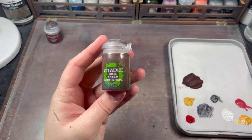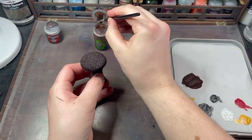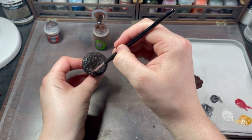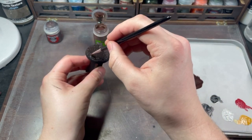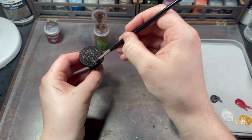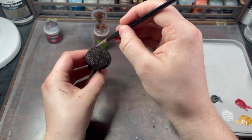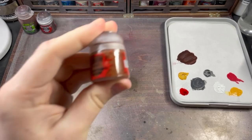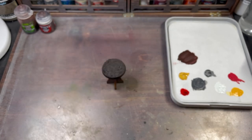Agrax Earthshade is then used over the whole base to add a little depth. We then want to bring back the highlights, so a dry brush of Mournfang Brown is applied.